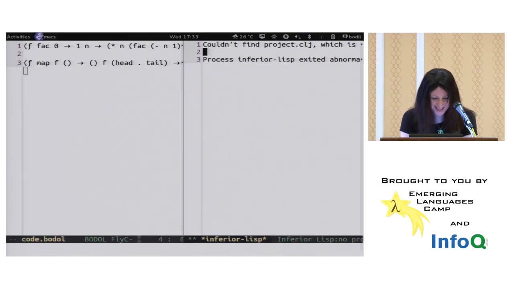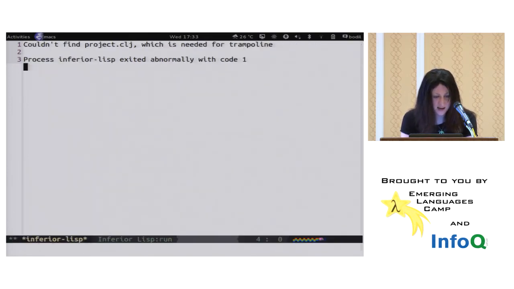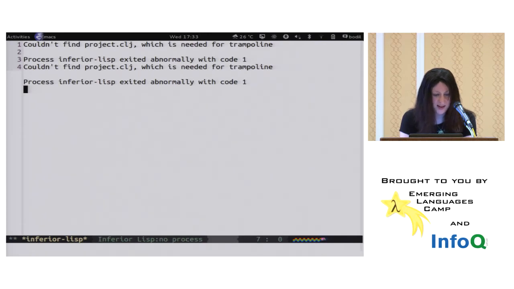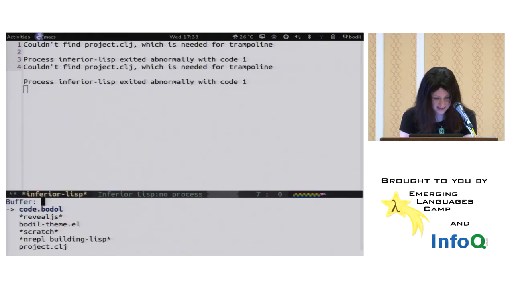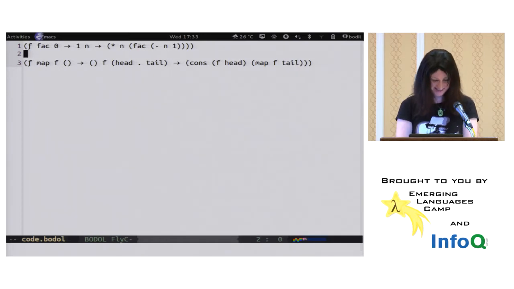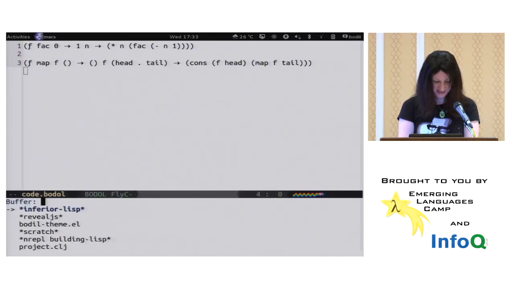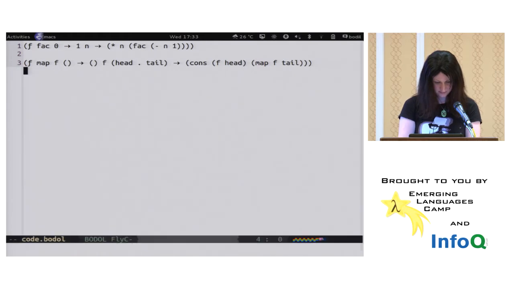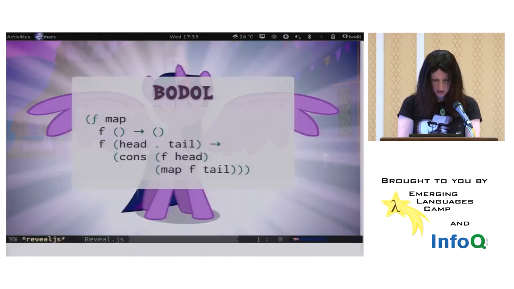Let's try that again. Still doesn't work, and I have no idea why it's trying to run something else instead of actual BODOL. Never mind. You're just going to have to take my word for it that these functions actually work.